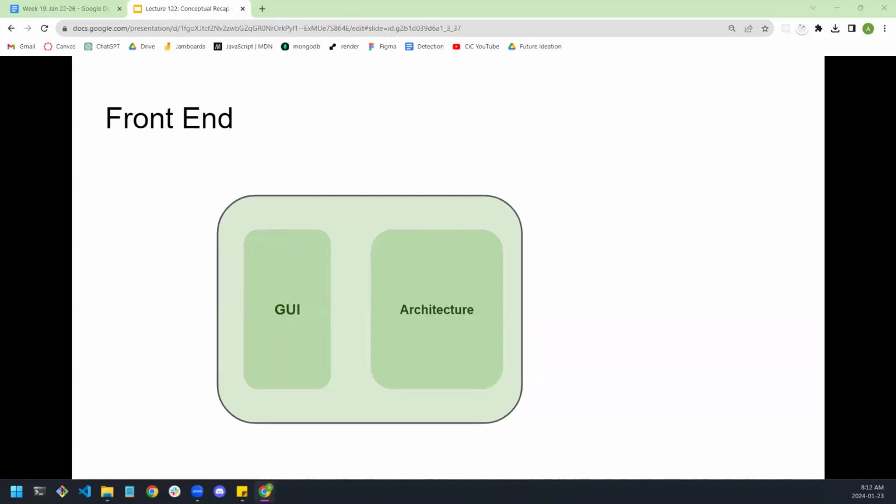Like when you click buttons, when you type user input, when you interact with this. Also seeing data, even seeing data in the GUI, that comes from the architecture. So that's just how we can separate these two things in terms of function in the front end. Does anyone have any questions so far about that? And we'll go over some more examples of this as well.